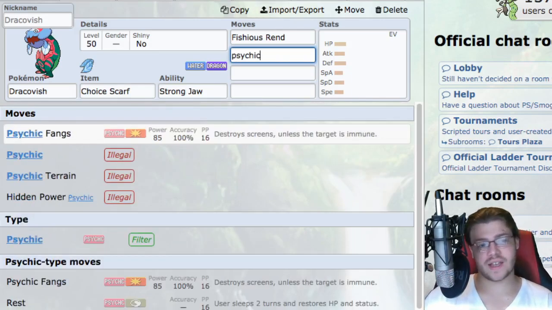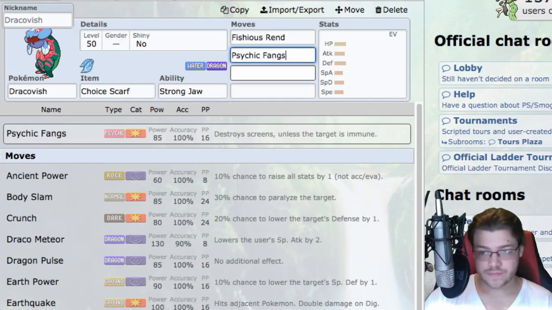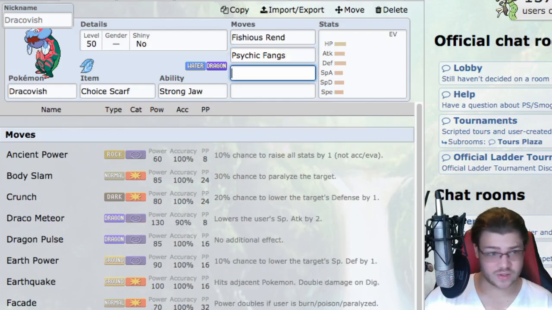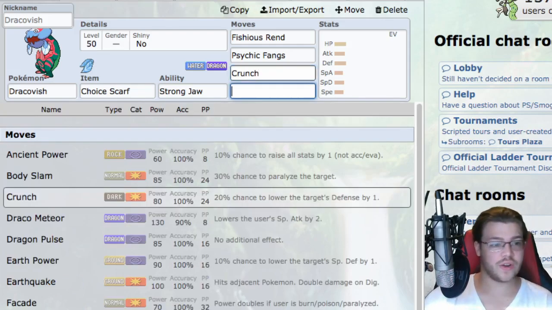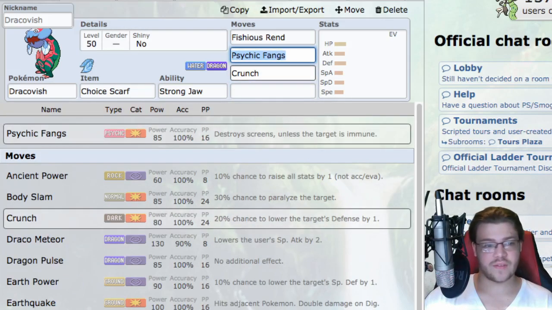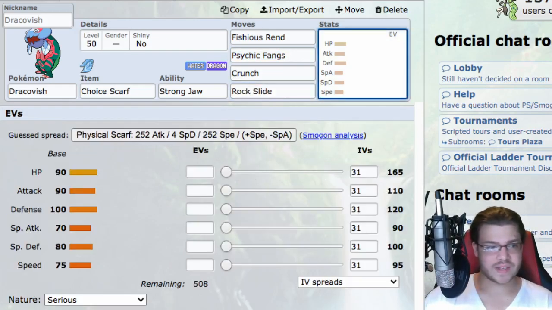I don't think we need Psychic Fangs, right? It doesn't add much. I mean, I guess it's strong. That's good under Psy Spam. I want to beat Psy Spam, so I think I'm going to add Crunch here, maybe instead of Psychic Fangs, we'll see. Fishious Rend, Psychic Fangs, Crunch, Rock Slide. Sounds fine. Are we missing anything?